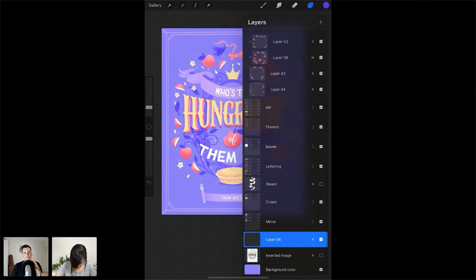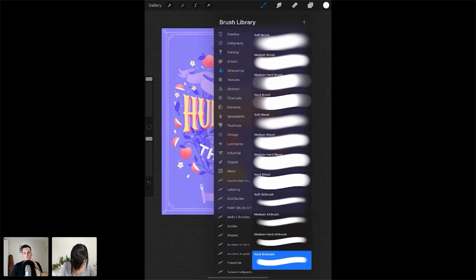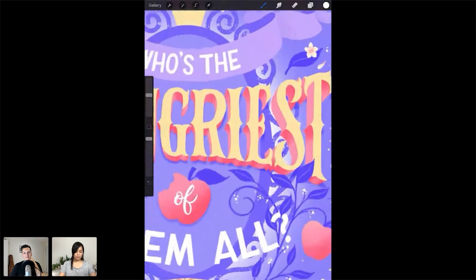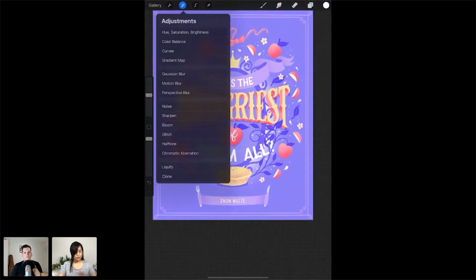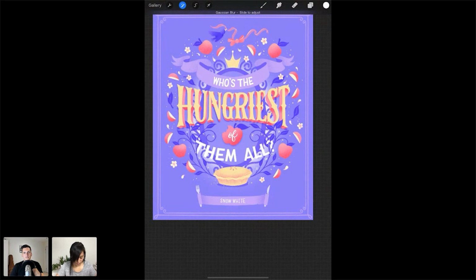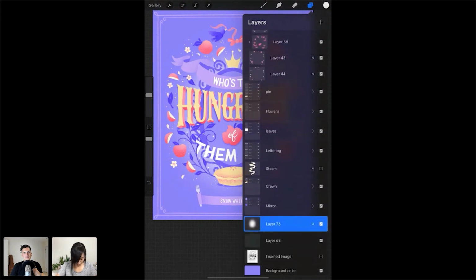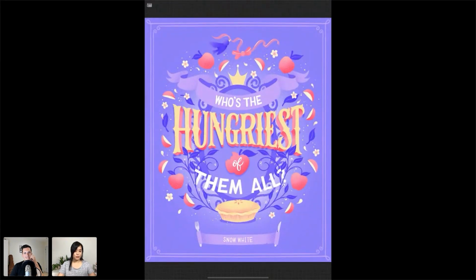And one last thing to give it just a little bit more subtle depth is you can take an airbrush, like this soft brush here, make it kind of a bigger brush. I'm on the very bottom layer, and you can start to see now my mirror looks a little bit backlit, if you can see a bit of that white right there. If I don't like how blurry that is, I can do my Gaussian blur and blur it out some more. And sometimes I'll set it to overlay so that it's a bit more pink than just plain white. That would essentially wrap up your piece.